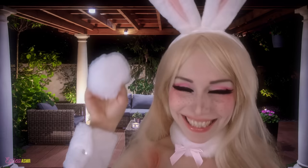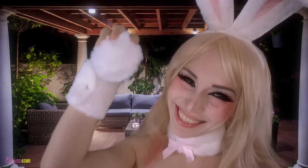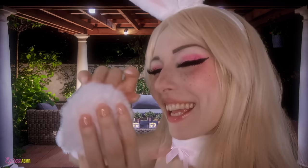Now, I have something else in mind. Just wait for me here a moment. Just a little moment. Here it is. I finally found my tail. Thank you. Thank you so much for the help. Do you like my tail? Oh yes. I will wear it now.